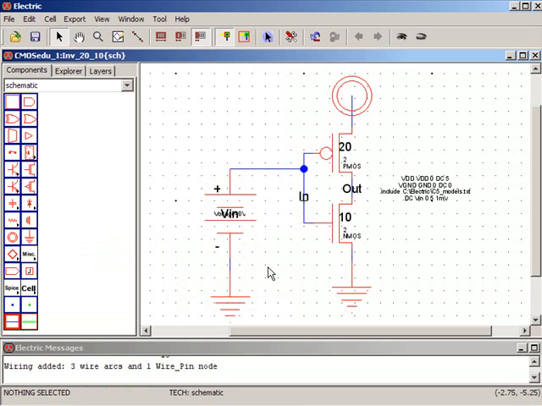Now I'm going to generate a spice netlist. Let's, whoops, how do I get that VIN? Oh yeah, I press Control. So let's drag that over here. Now the mistake I made is when Electric generates a spice netlist, it puts a V in front of all the voltage sources. So let's go generate a spice netlist and then look at the netlist before we simulate.